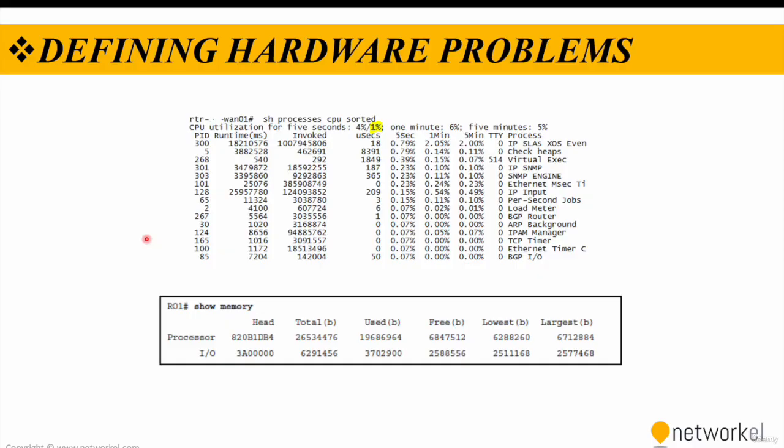So this helps in identifying which processes are consuming the most CPU resources, allowing for better troubleshooting and performance monitoring. So the command is, like you see, show process cpu sorted, and the output will show you the processes and how much CPU they are consuming in a sorted fashion, as you are seeing in here.